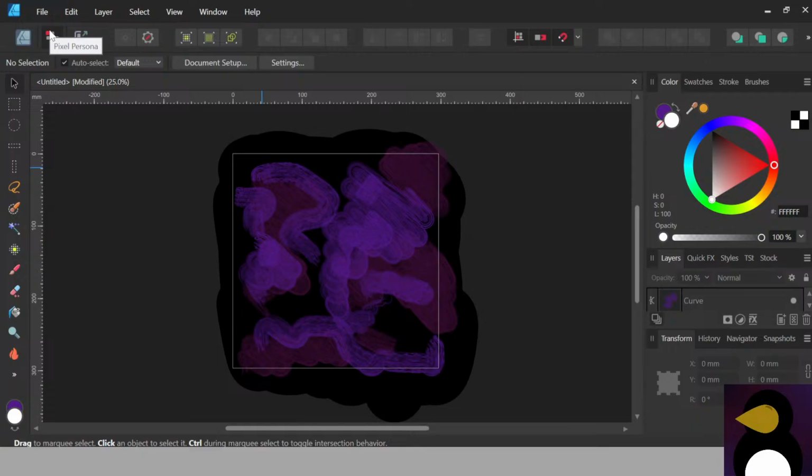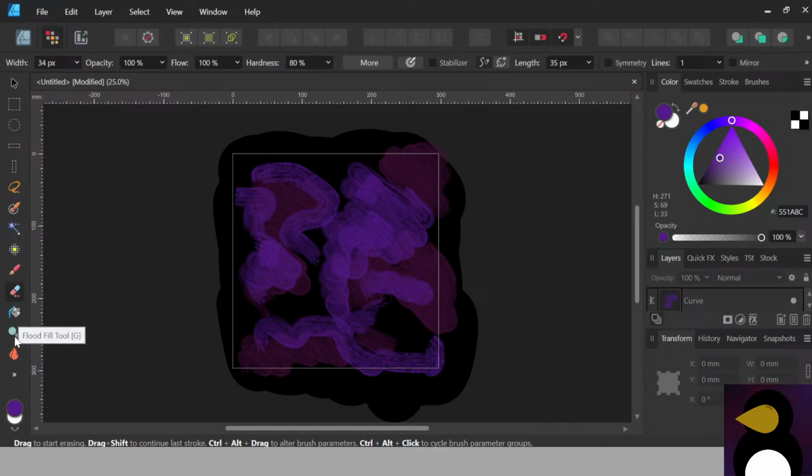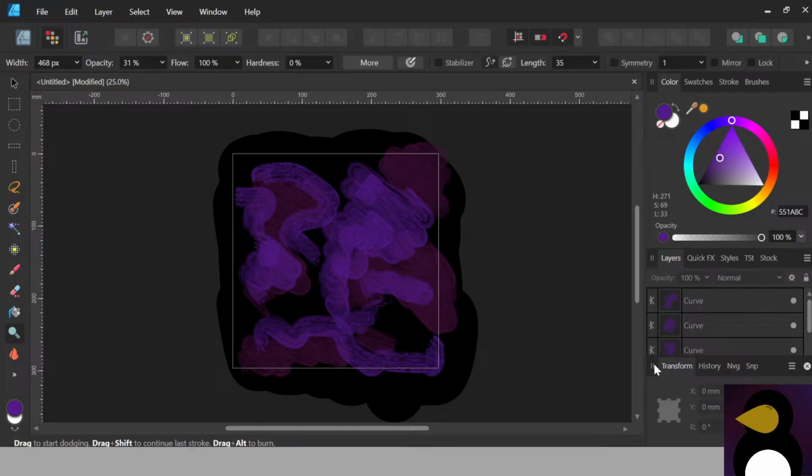If I switch to pixel, I should be able to erase. What does this do? Does this do anything? I don't think it does. We're just leaving this because I don't want that on screen.